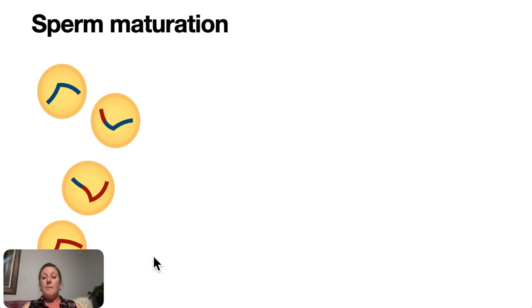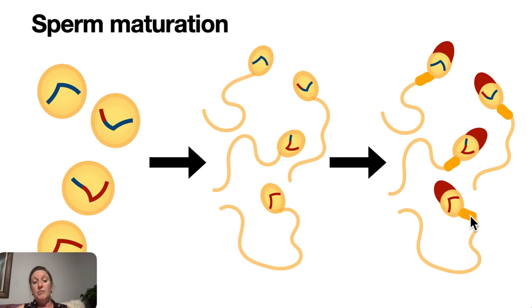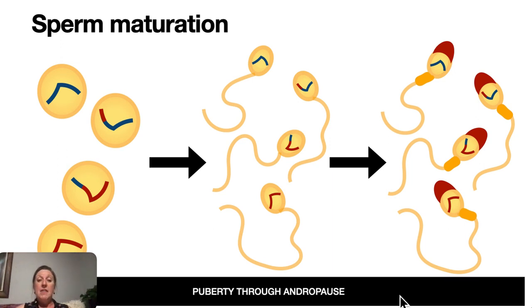Now, sperm maturation also takes place in this time. This is where these daughter cells develop those characteristics I was talking about. So here we have grown a flagellum and we've gotten rid of most of the organelles. Here we've put the mitochondria in the midsection and added acrosomes, and voila, we have created sperm. This process, just like the cell division that produced it, occurs through the entire reproductive period of an adult male's life.